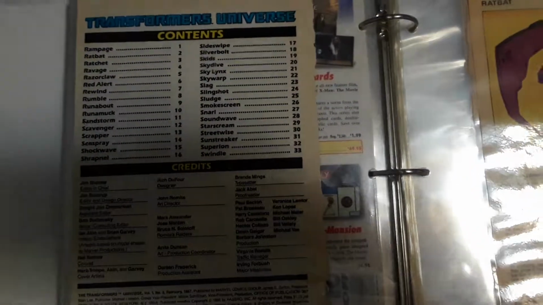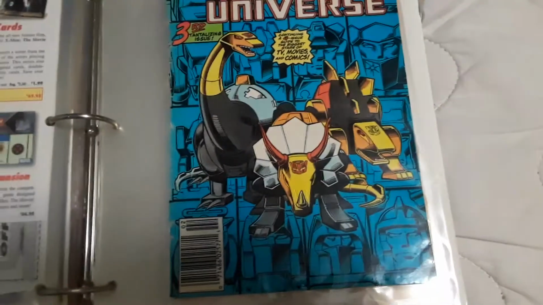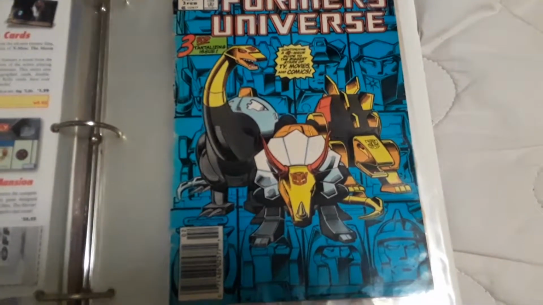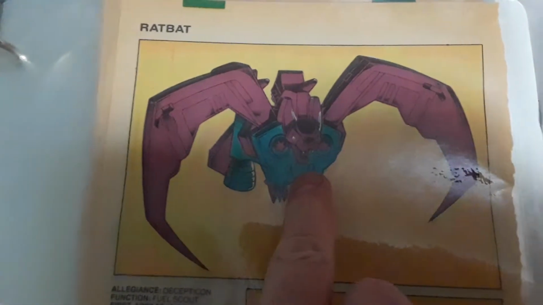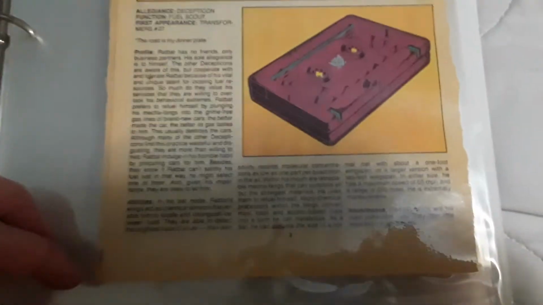They're like an index of every single Transformer. It's like an encyclopedia of the Transformers, basically. It tells you each character, shows you their, like, for here we have Ratbat. It shows you their robot form and their vehicle form and stuff.